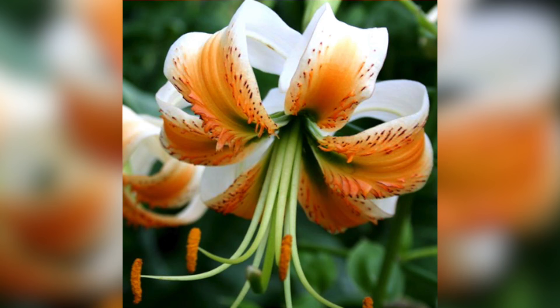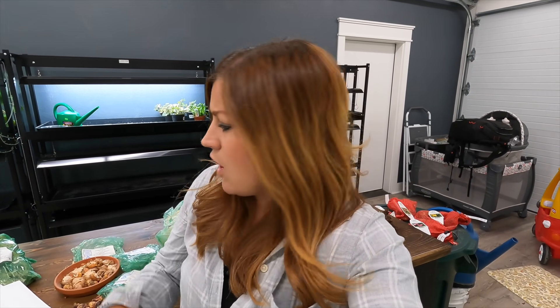I also have one variety of trumpet lily which you plant similarly. It has a very light sweet fragrance, and the variety I have is called Lady Alice Turk's Cap. They get upwards of five feet tall and can have up to 20 blooms on one stem, which is amazing, with really gorgeous recurved petals. I also have an orange planet lily tree that gets three to eight feet tall and can actually handle a little bit more dense or clay soil. In a nutshell, lilies are a really easy, low maintenance plant — easy to plant, they like full to part sun, and can handle many different soil types.